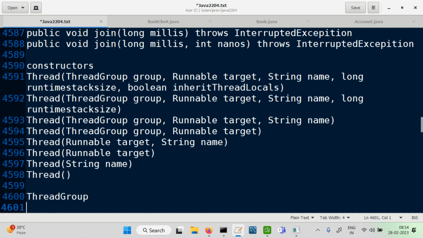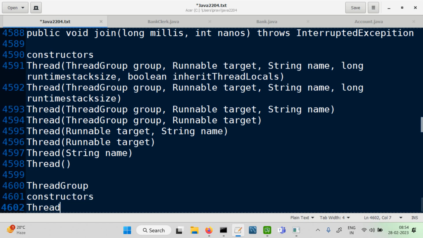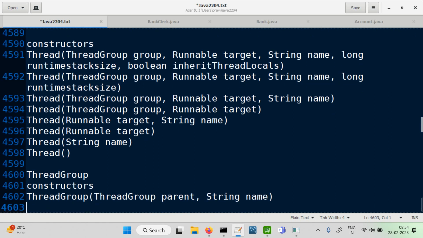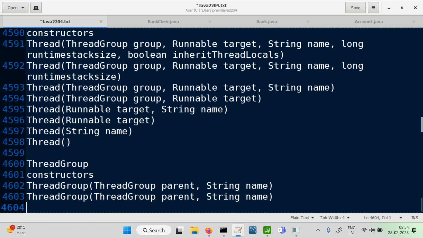Okay, so what we have seen, thread group. What are the things in the thread group we have seen? It can be created with the help of a thread group as a parent and a string for the name, or you may use just the name.